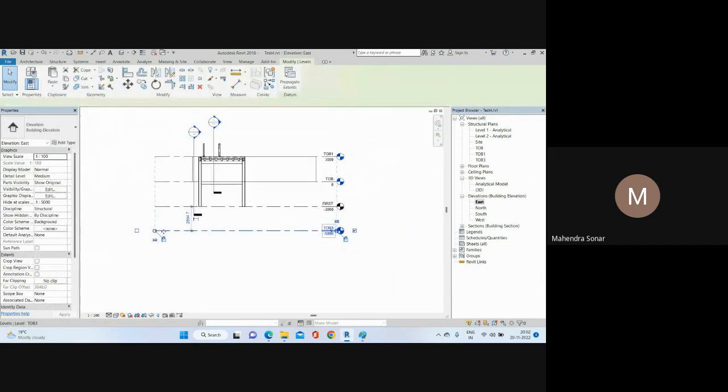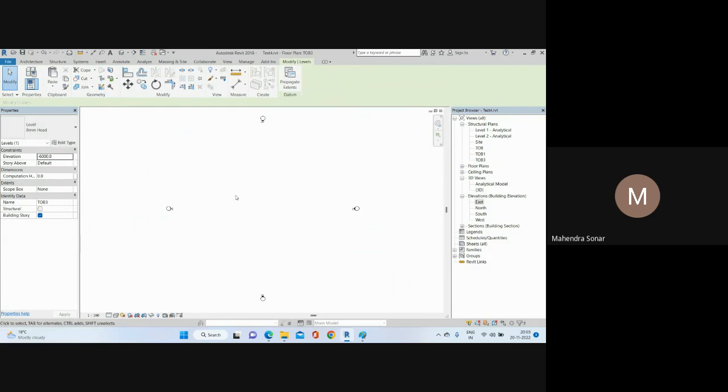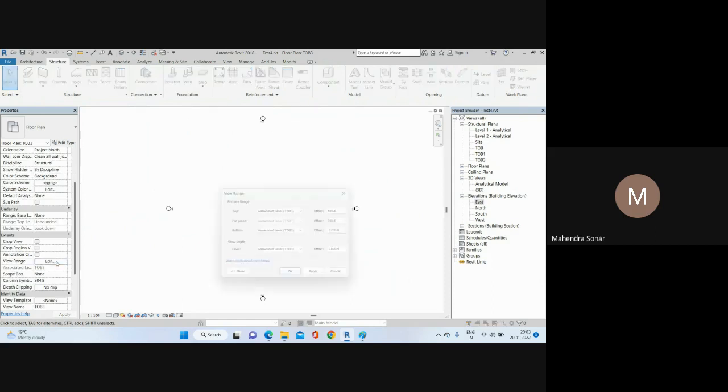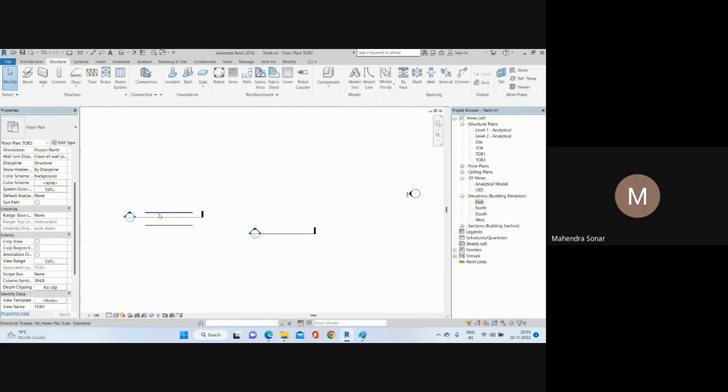So the gap is 3 meter. Okay, then right click and go to floor plan, right? So you are here, and you need to change here. I will just select unlimited, so whatever your above elements are, you can see them here as fine and hidden.